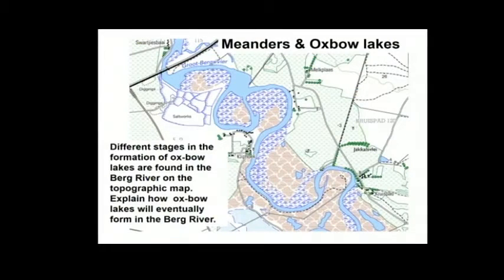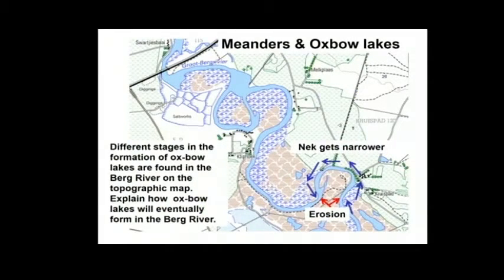Meanders and oxbow lakes, right? Remember in your content, you must know this, right? When you come to fluvial landforms, here we've got different meanders. Meanders, that's river bends actually, okay? There we've got them, and you must know what's happening here. This is the direction in which the river flows. I've got erosion on this side and that side. And what's going to happen?